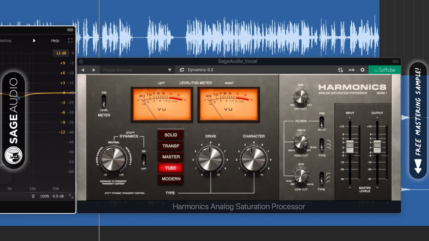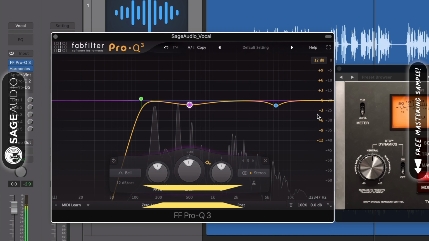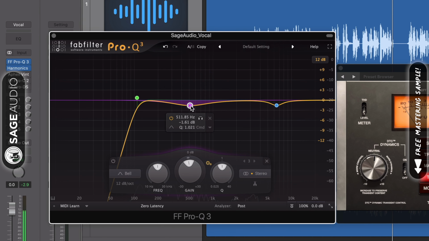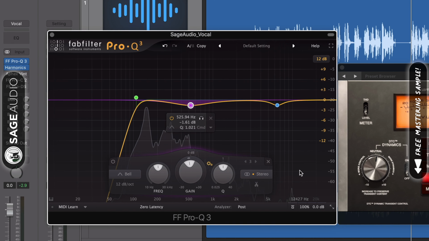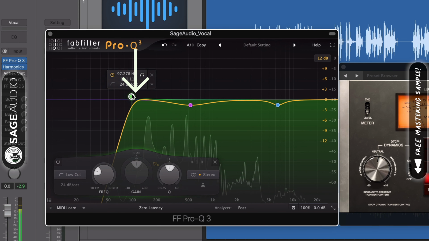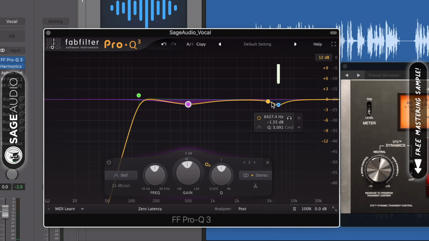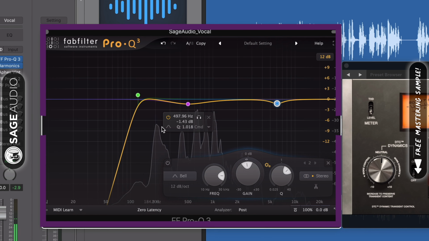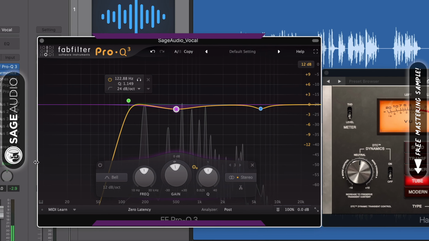First, let's look at an equalizer. An equalizer can affect the full 20 Hz to 20 kHz frequency spectrum and can be used to amplify or attenuate specific aspects of the vocal. I like to use an equalizer first when affecting a vocal. This way I can attenuate any aspects of the vocal that I don't want. This may or may not include a high-pass filter up to 150 Hz, a Bell filter around 500 Hz, and a smaller Bell filter around 6 kHz to attenuate sibilance. These settings will depend on the vocal and the mix that you're working on, but they should provide you with a good starting point for your vocal.